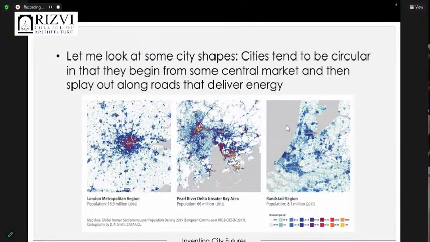Now, the picture on the immediate right is of the Low Countries, the Netherlands, where in fact many cities have been. The Netherlands, basically, and you can see Amsterdam, Rotterdam, and so on. So that's the picture on the immediate right.